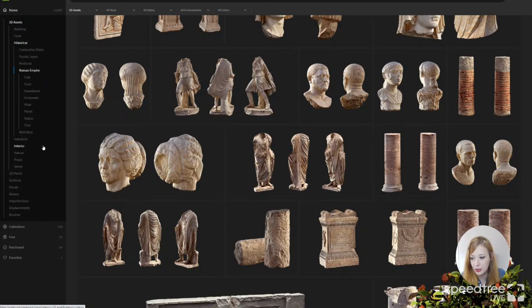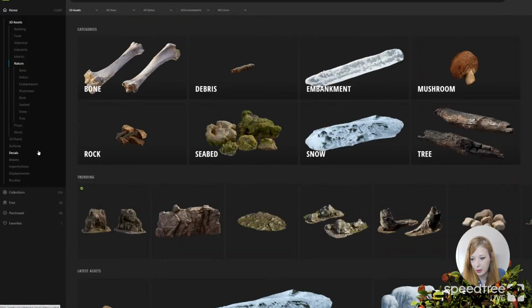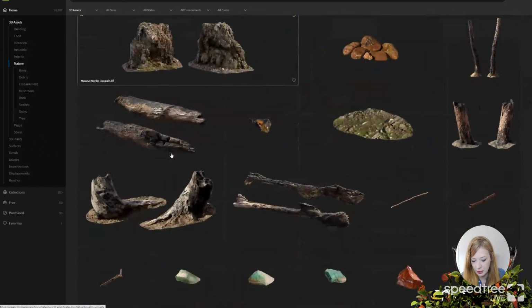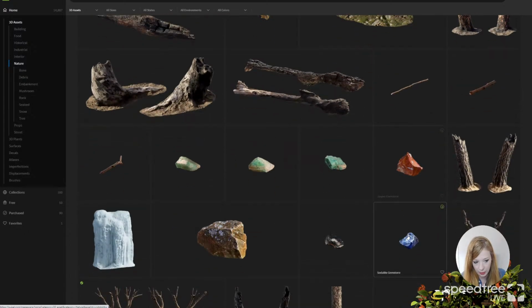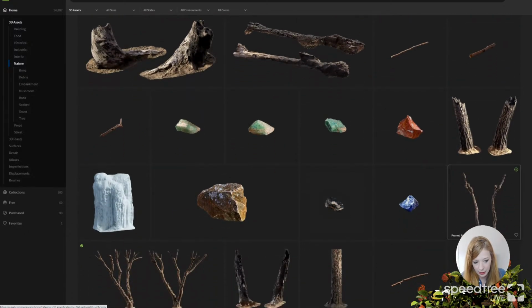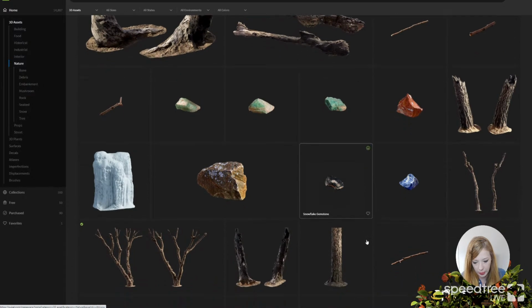So we're looking for things that are tube shaped. When you're looking at nature scans and you're picking out trees and pieces, you can kind of be creative here and start to piece things together. Let's say you have a stick that you really like down here and you want to pair it with a base and just build off the top.